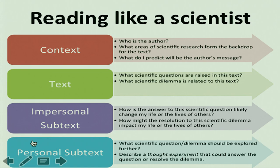Because when you're reading in a science textbook, 50% of the information is in the pictures, the diagrams, and the charts. And so you have to help your kids see it. And I had some of the most struggling kids. I also had the AP IB kids who were the most gifted. And they said, why didn't somebody teach me this in third grade?